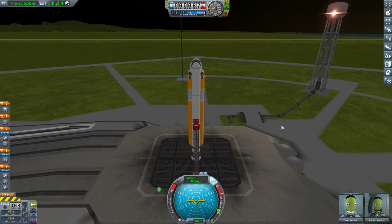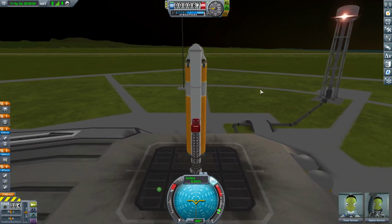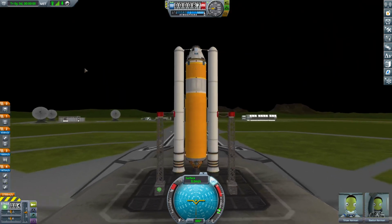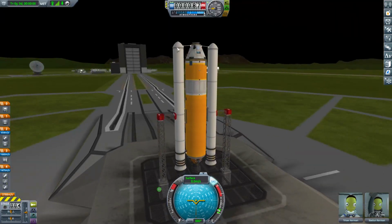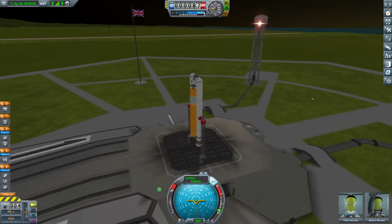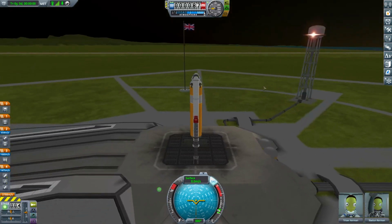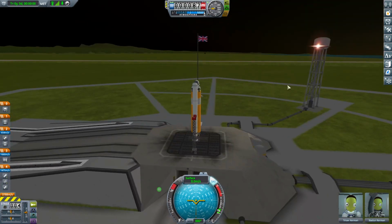So here we are on the launch pad with Tritza and Staden, the all-female crew of whatever this is, the Swede Mark 1. Right, this is, no, I just don't like it. Anyway, I guess it's round like a Swede. Swedes are short and fat. Not the people. I'm not being racist. Not Swedish. Anyway, the actual craft is like that.